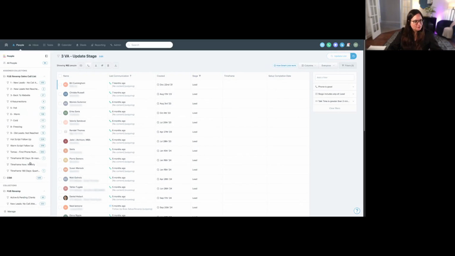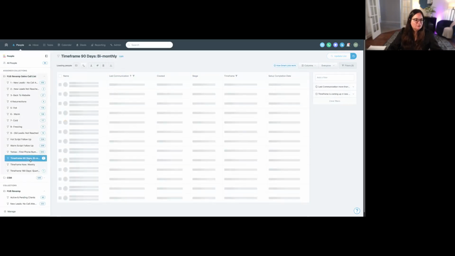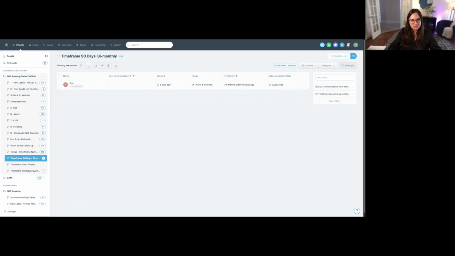So to recap, to take advantage of time frame, it's helpful because it's color coded black, green, or red if it's past due, not yet happened, or currently happening. You can create time frame lists if it is upcoming, currently happening, or going to happen.